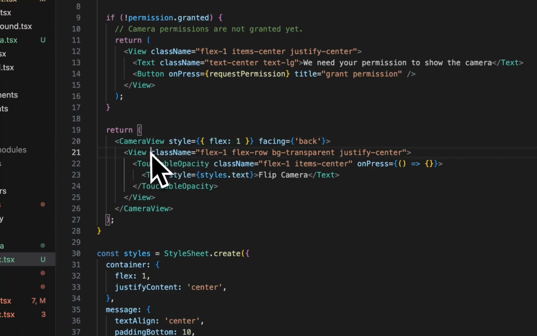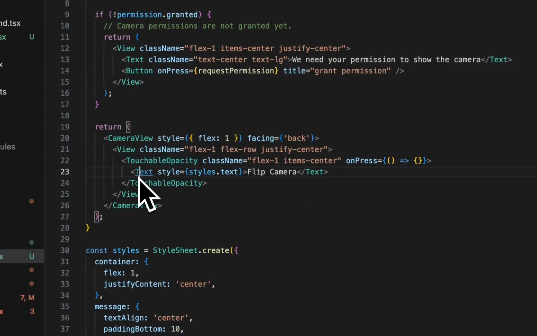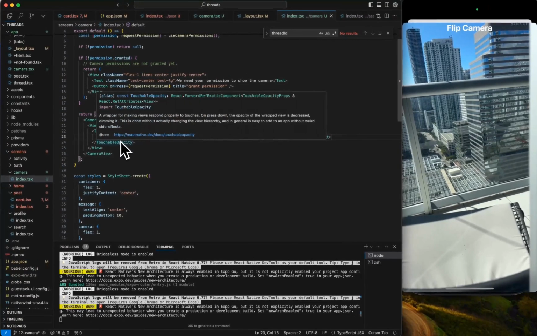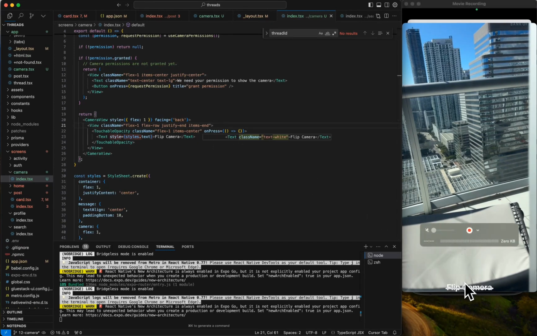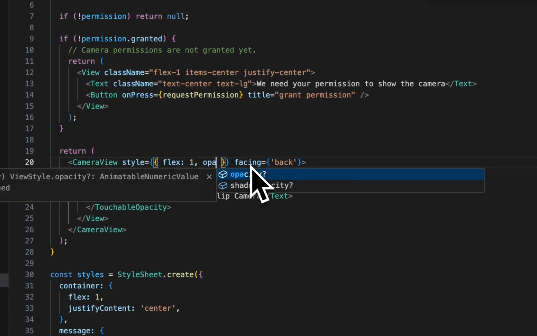And then the View in here, flex-1, padding. I'll just keep that there for now. Flip camera. I'll justify-end. And then items-end. So we have that flip camera. What we want to do is actually, let's do some padding.